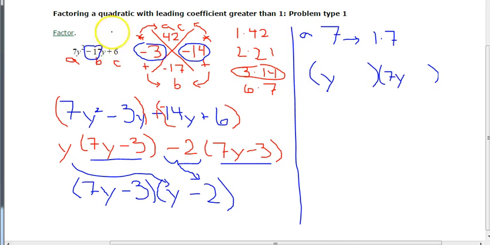The next thing I do is I come over and I look at the sign in between the B and the C term. And the sign is a positive. So, and the sign before B is a negative. So since I have a negative B and a positive C, I know that I have to have two negatives in my answer. So that becomes a minus and a minus. And again, I have no choice. It has to be minus, minus.